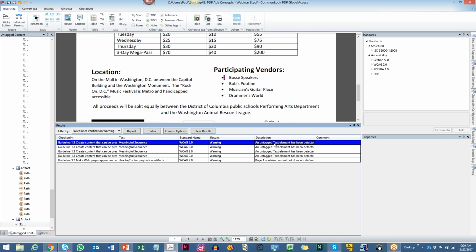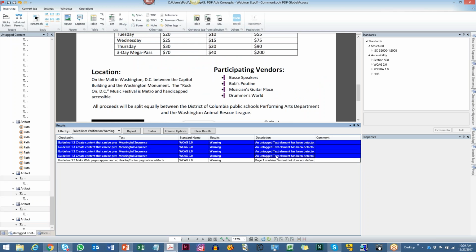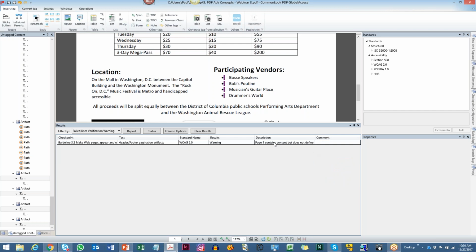Similarly, we have untagged text elements. Just like the list that we did in the second webinar, the spaces after the bullets have not been tagged and have been placed in artifact containers. Now again, just like in webinar 2, if this was text that had been untagged, then this would be an issue that we would need to fix, but we don't need a screen reader to read those spaces, so I can just change the status here to passed because that's okay.